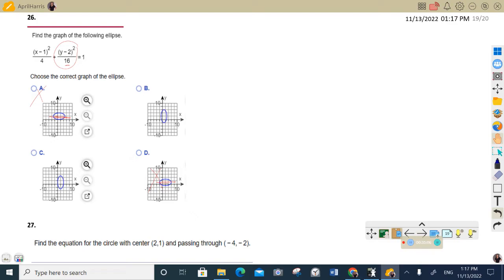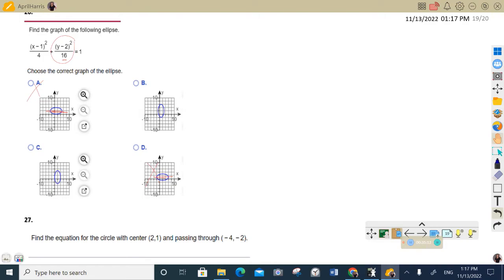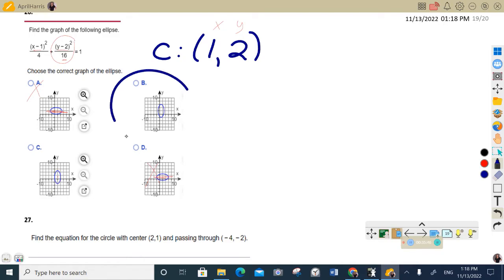The center of my ellipse is going to be at +1, +2. What's inside with x, when you bring it out, you change signs. What's inside the parentheses with y, when you bring it out, you change your signs. So that's the xy center. So 1, 2. And I don't know if you noticed, but it looks like these are by 2s. 2, 4, 6, 8, 10. So this center is like at 2, 1. But this center, 1, 2, that looks to be the center of the circle. Or sorry, of the ellipse. So the answer is B.